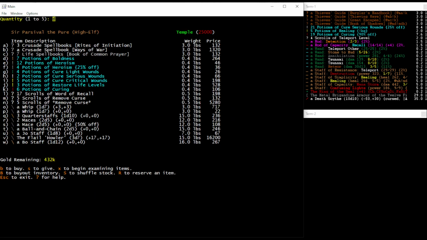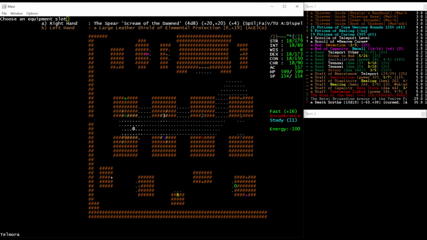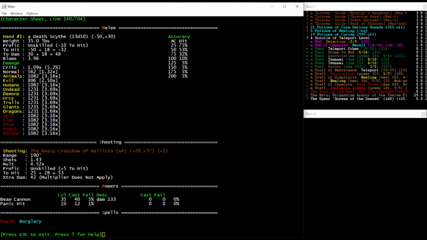Here we go. So we can wear the Death Scythe just to see what it looks like. Brings us up only 1 level. Okay, so it's not really worth it then. Our damage would be 896 versus evil.